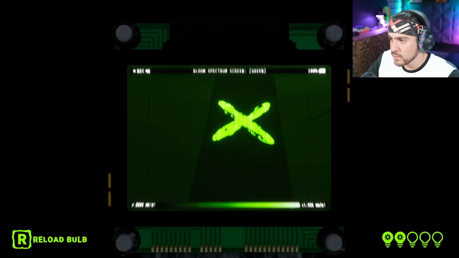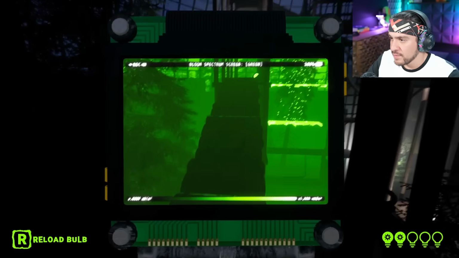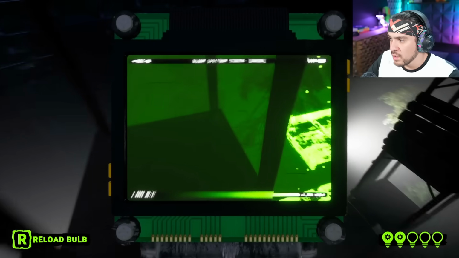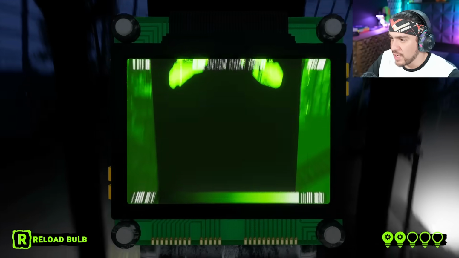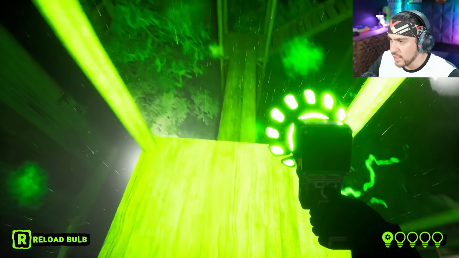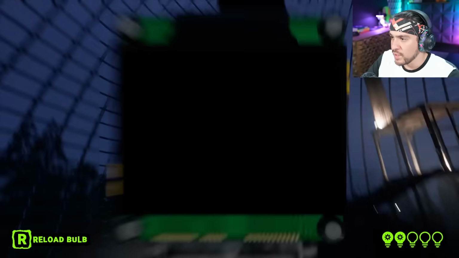Go. Stand right there. Stand on the X. Just stand on the X. Boom. Got it. Okay, now go straight. Hop on this thing. Yep, and then hop on that thing. And there's an X literally right there. But I don't think you need it to actually go anywhere. Like, you can probably just cross over here and then go straight. There's another light bulb there.